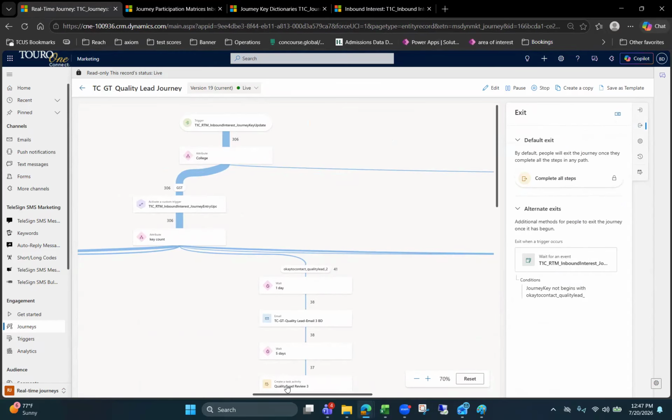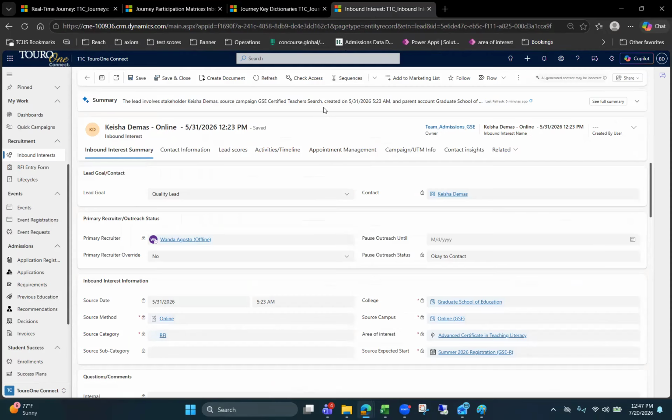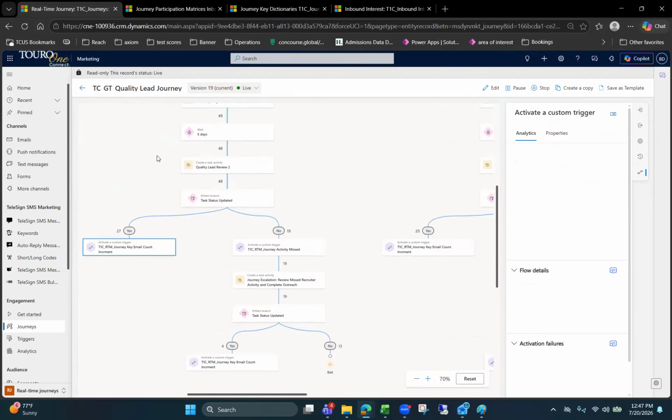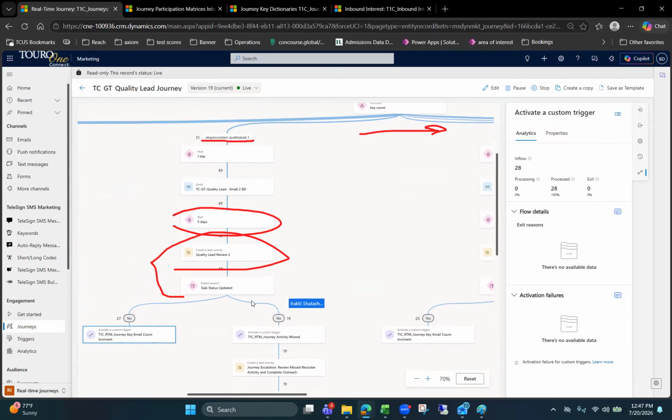The only way you ever get updated from 1 to 2, if you're still a quality lead, is if I am still a quality lead and I hit either this trigger or this trigger. This trigger looks to see what number I am and adds 1 to it. So, for example, I'm quality lead 1. To get to the second level, I need to pass this one day, this email, and five days. Yeah, you've got to pass that whole tree.